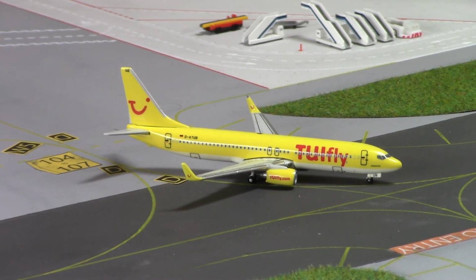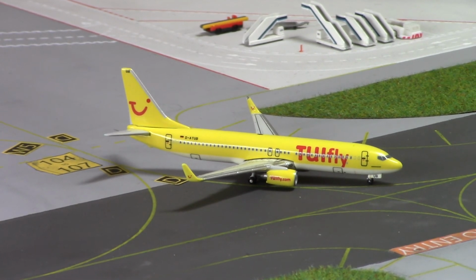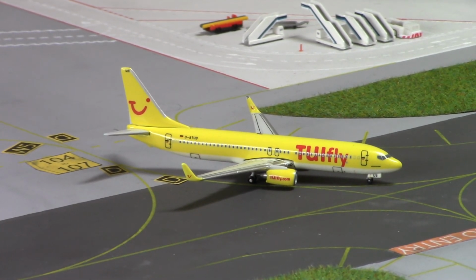It would be better if it didn't have the little chip, but if it's been painted on or whatever, then it is what it is. But I'm very happy to have this, because it's strange that Phoenix especially did a lot of special liveries like Haribo and stuff like that, and never actually did a standard livery flying the yellow colours, which is a shame really.